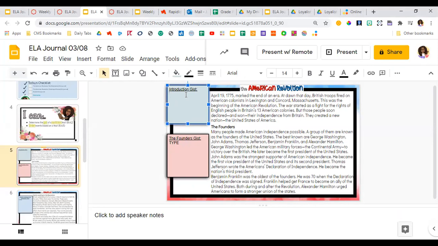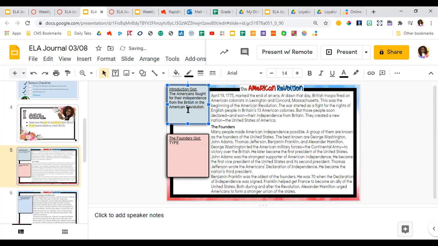I think that this section is talking about how the Americans fought for their independence from the British in the American Revolution.